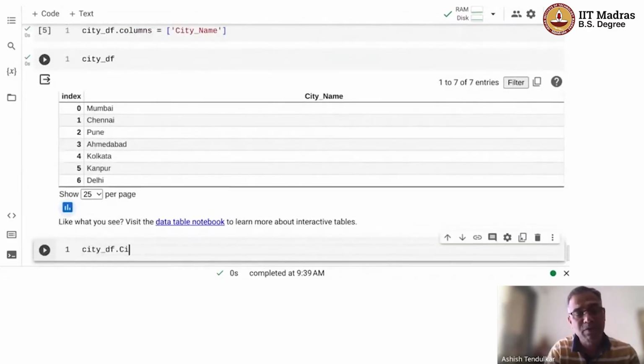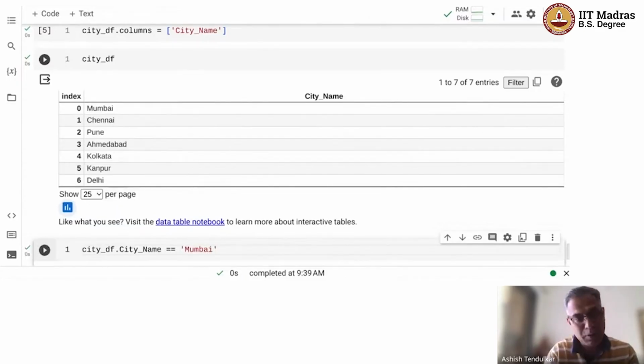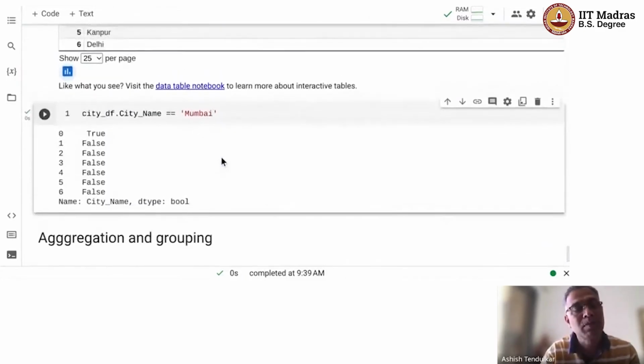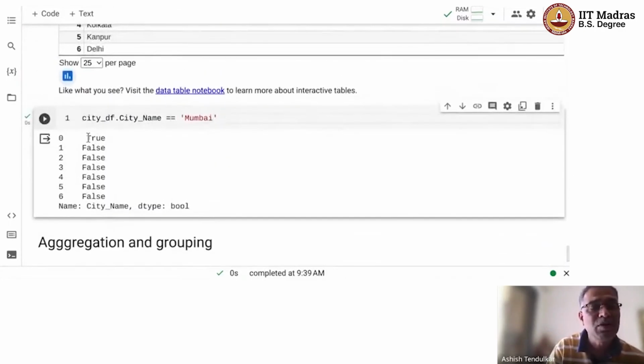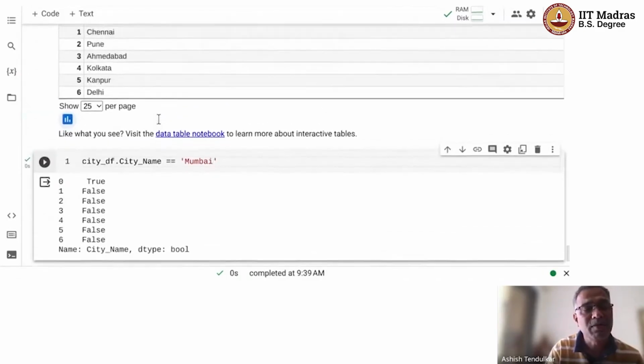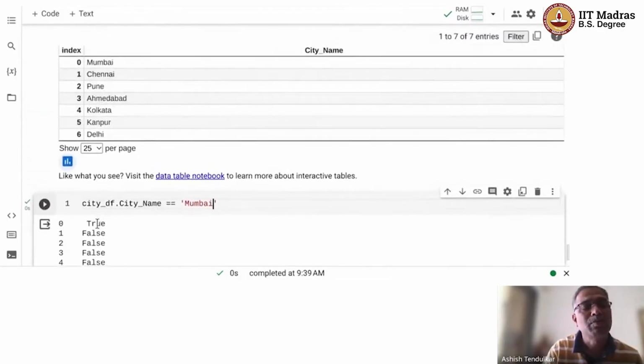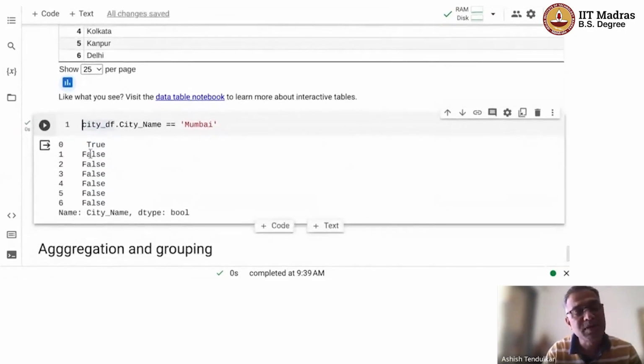ctdf dot. Now what do you see here? You see whether a given row satisfies this condition or not. Right, so you see basically a series, right?